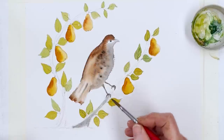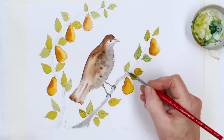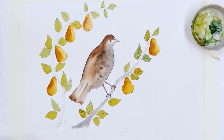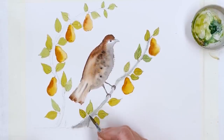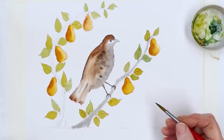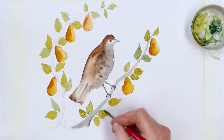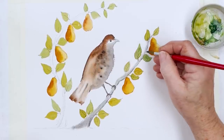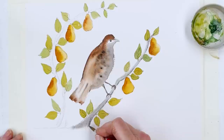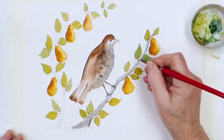Anyway, so I'm dropping a mixture of burnt sienna and cobalt blue in for the branch, the colour of the branch, which gives me that nice grey. It's interesting, this paper, because this is supposedly Arches. It came from America, and it's basically bleeding. I haven't done anything to this paper at all, apart from use it. I haven't soaked it, I haven't stretched it. But it's not behaving correctly. It's bleeding, so it's making fuzzy lines.